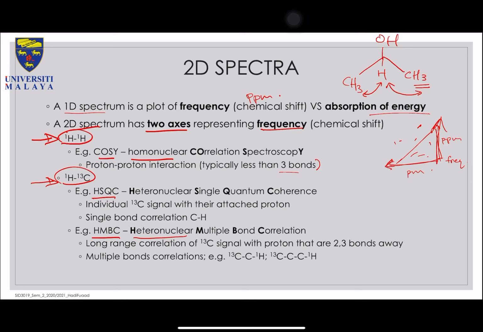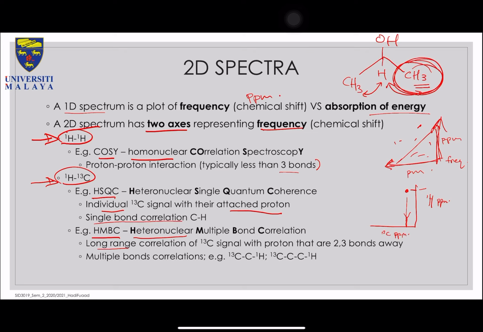So what are the differences between HSQC and HMBC? HSQC looks at individual carbon-13 signals with their attached protons. So it is more about looking at a single bond correlation between C and H. In this case, one example of HSQC that we will see is, if you have a spectrum like that, one axis is for carbon in ppm, and one is for proton. What you will see is a carbon signal like that, and additionally a proton signal like that, and you'll get a peak or a dot, whatever you want to call it, okay? So then you know that these protons at this particular ppm are actually attached to this carbon 13 at a particular ppm, okay? So it's a very simple technique but useful.